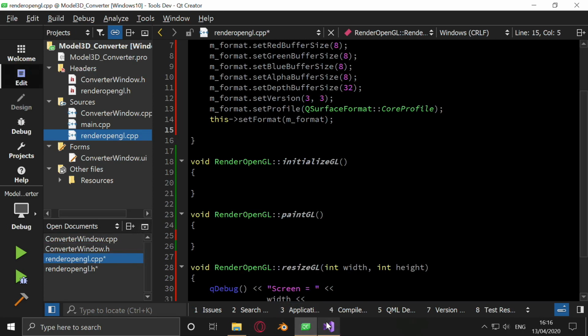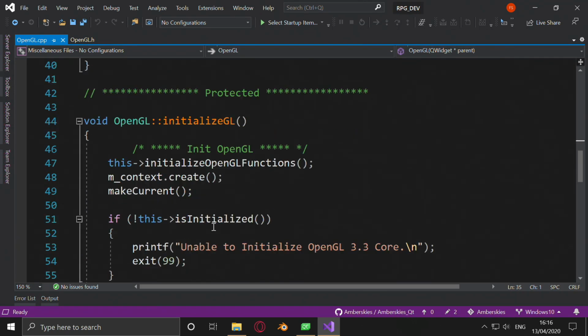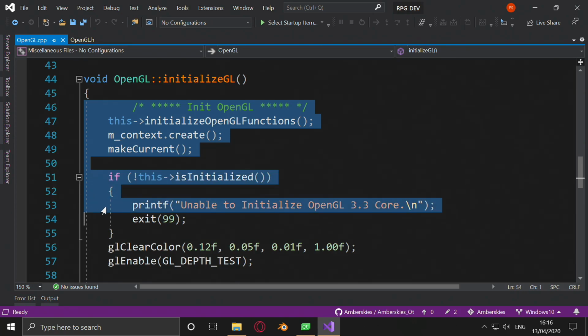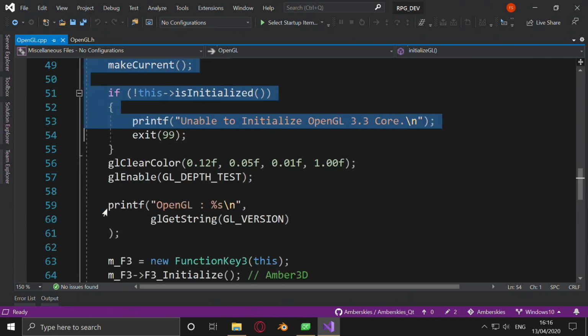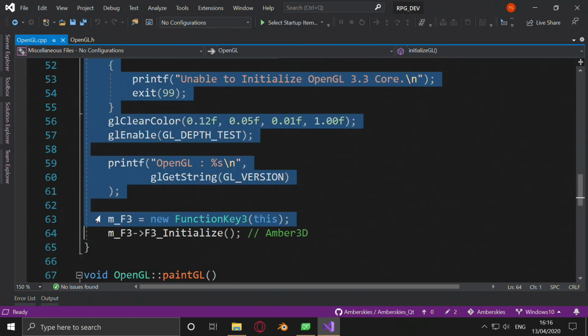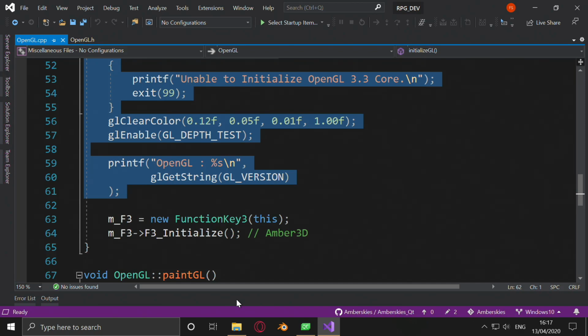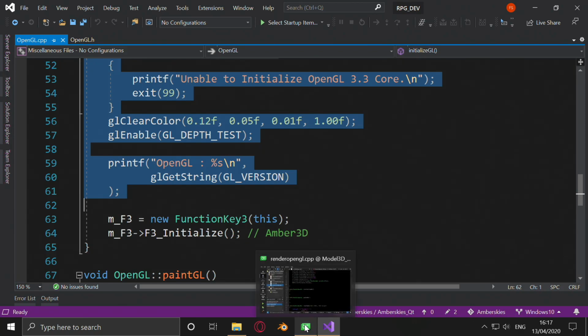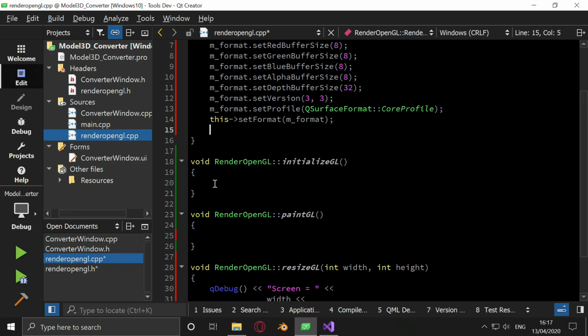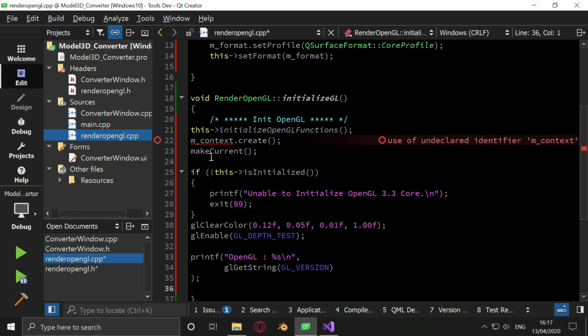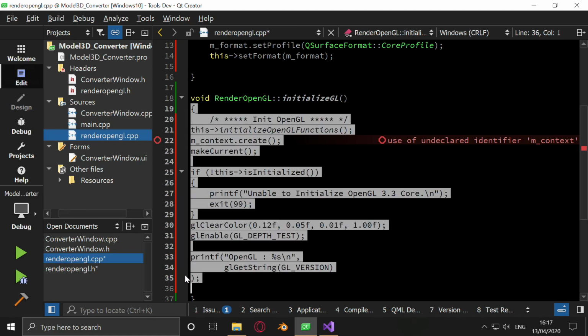Initialize OpenGL. Basically the same as we always do. As a safety. We'll do that. That's your initialize done. Oh, that was formatted beautifully, wasn't it?